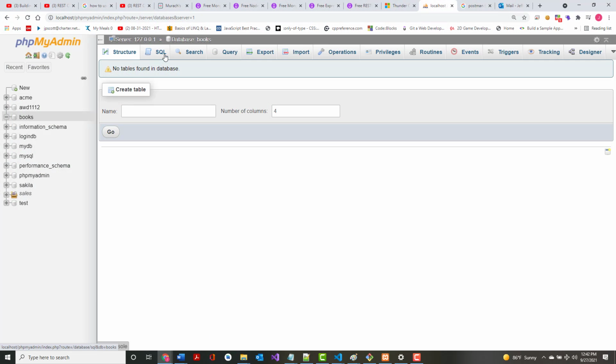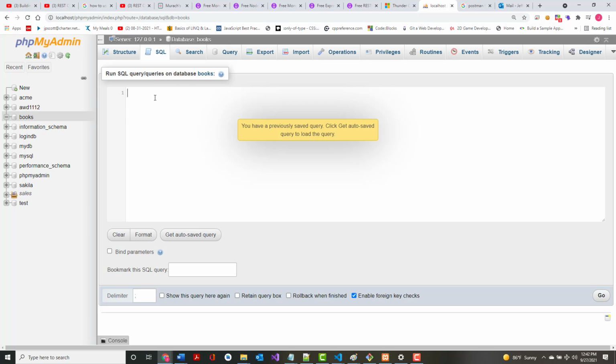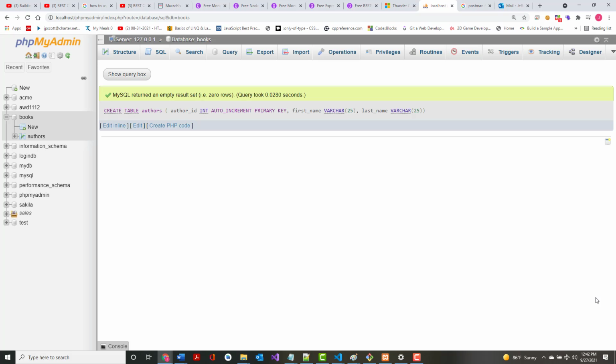All right, open up an SQL window, and you should be able to just drop that in and click go. You'll know it worked because if it comes up green, it worked. And you should have a new table over here that says authors. All right. Now, if for some reason you got an error, then click again on books and try to run it again. Okay. So now we have the schema for our first table.